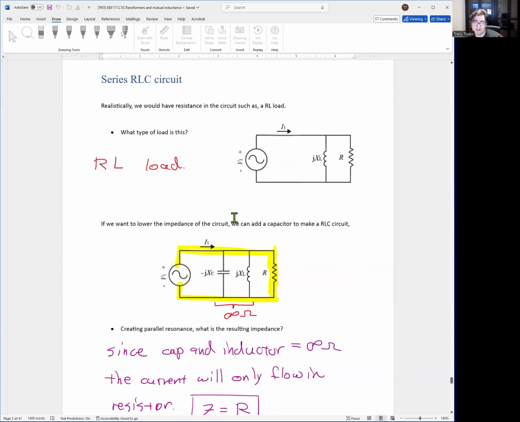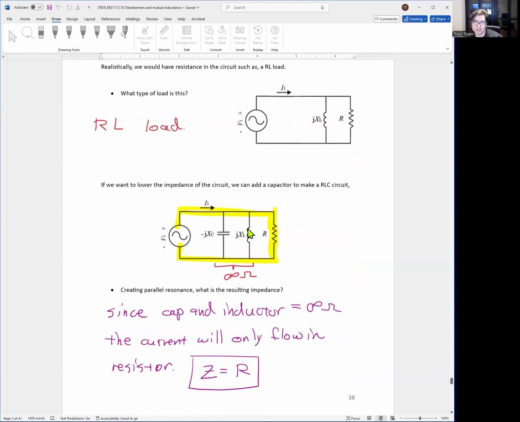If we want to change the impedance of the circuit and make it more efficient, we could add a capacitor next to an inductor side by side in parallel. And what happens is both of these feed off each other, and now you have infinite impedance right here, right? So in essence, all the current is now just going to flow through the resistor, not waste its time going to an inductor or the capacitor, right? Which is good because the less current flowing through the capacitor and inductor from the source, the more energy I can save, right? So again, this is an energy saving technique, right?